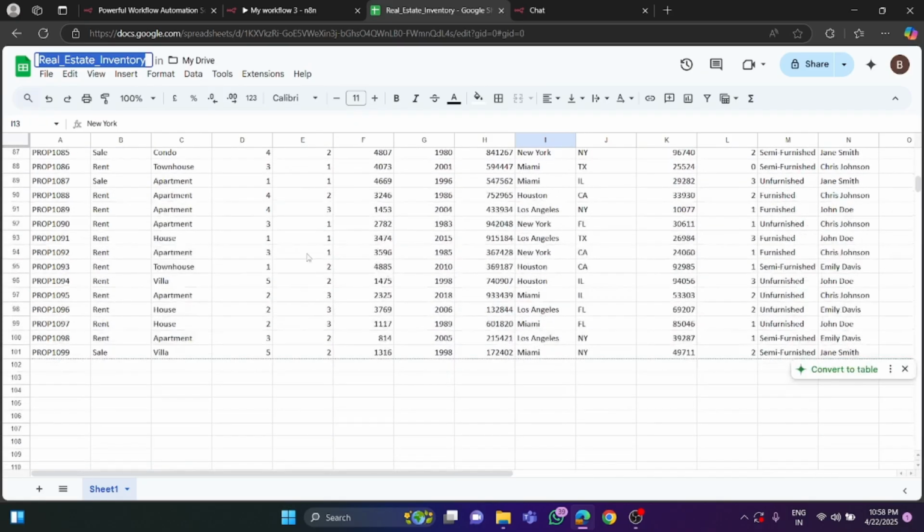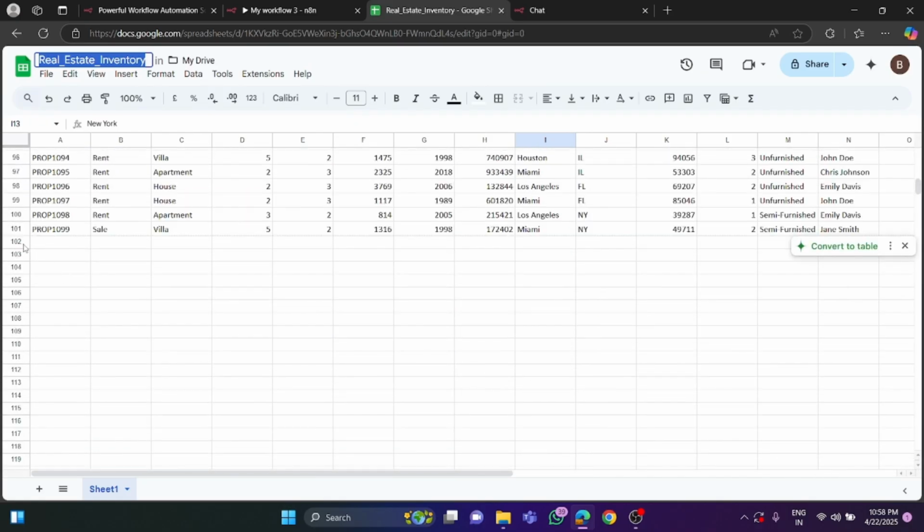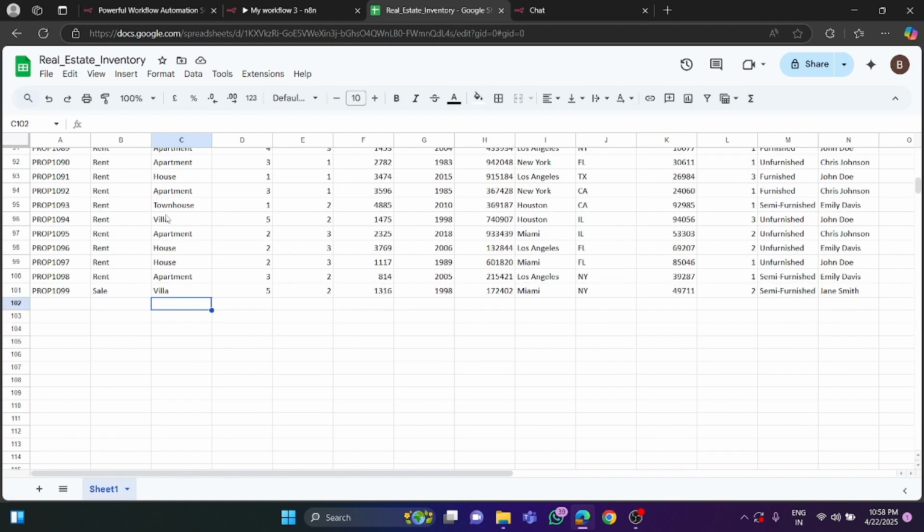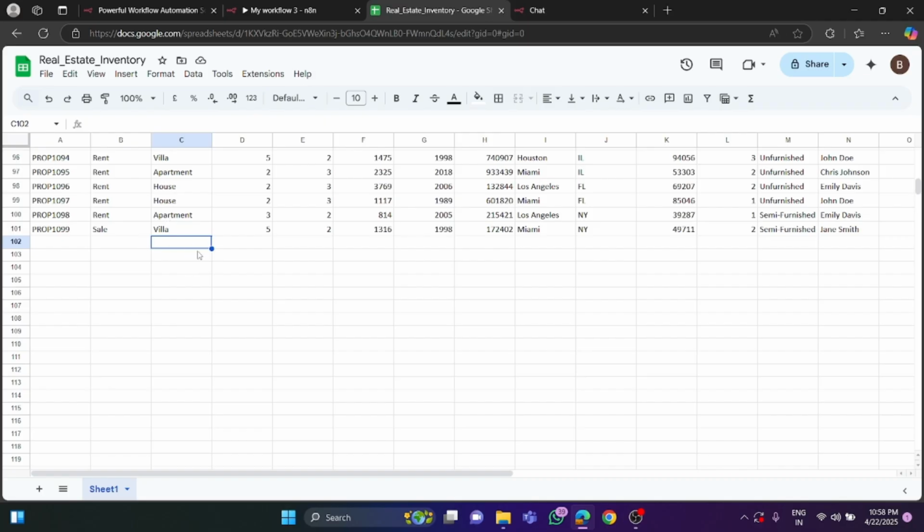Now what if within this data I want to add some rows, some new data? Suppose you see that there isn't any property with the name hut. I want to add a property with the name hut, or I need to change some data, for example change 5 rooms to 4 rooms. How can I do it?